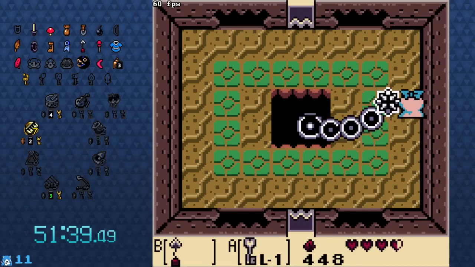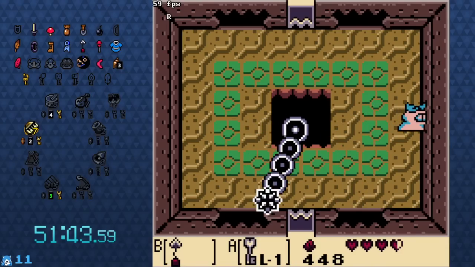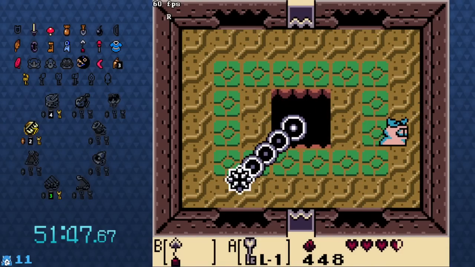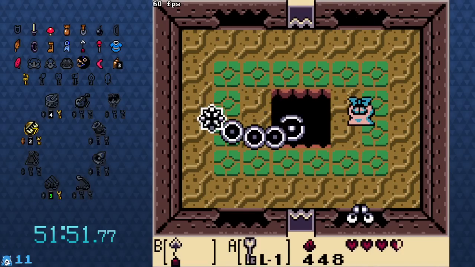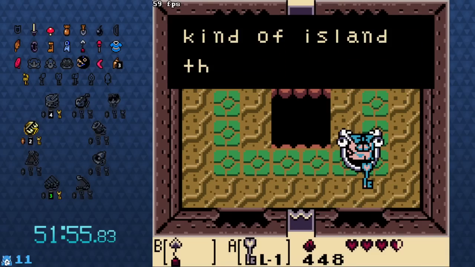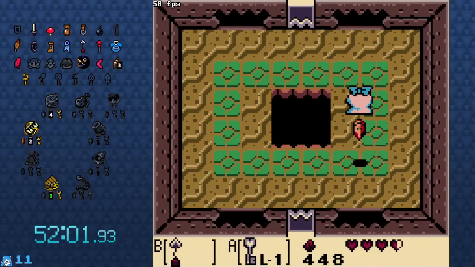Yeah, let's beat this dungeon and then let's see what we're looking like in bingo. Yeah, that's the beak. Okay. Oh, I have to grab it.